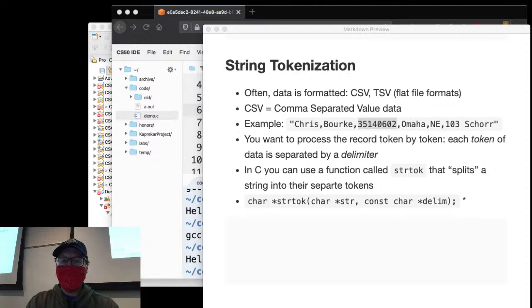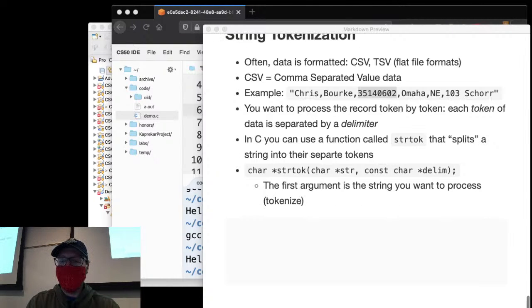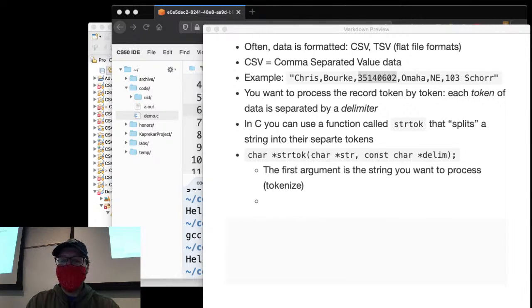The first argument is the string you want to tokenize, process, right? Note the first argument is not const. What does that tell you? It's going to change it, right? strtok will change your string, right?